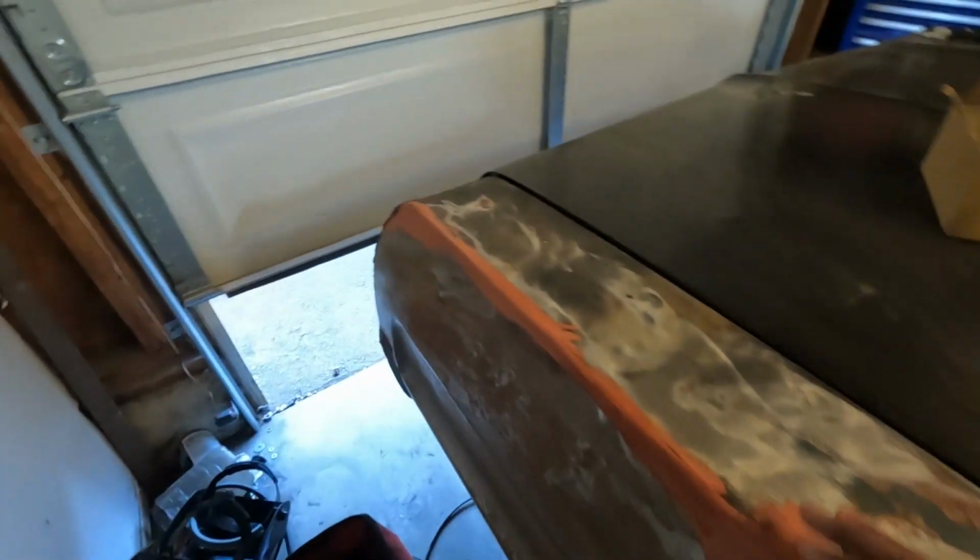All right, all this Bondo is dry, so what I'm about to do now is start sanding and making it look perfect.